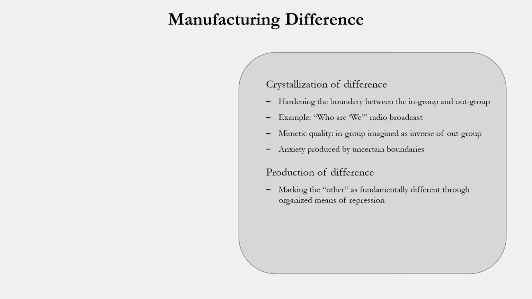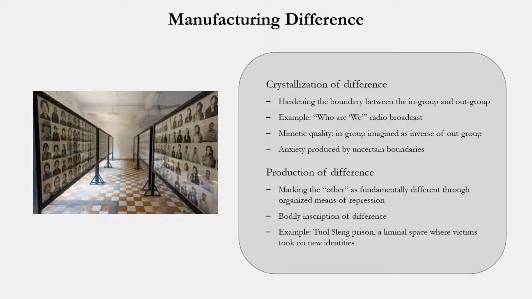Such institutions work to inscribe such markers of difference on the very bodies of the victims. So he talks about how Jewish victims of the Holocaust were subject to such terrible conditions in the ghettos and concentration camps that they actually began to resemble the stereotypical labels provided by Nazi anti-Semitic propaganda. Similarly, he analyzes Tuol Sleng, the infamous Khmer Rouge prison, as a liminal space where innocent victims were transformed into guilty subjects. Thus, we have another model of how dehumanization works to socialize the perpetrators of genocide.